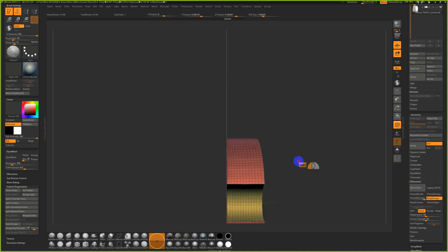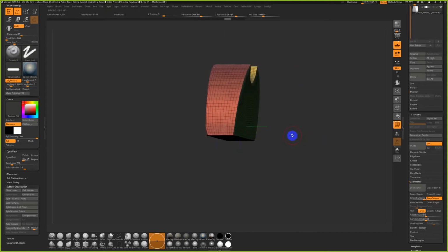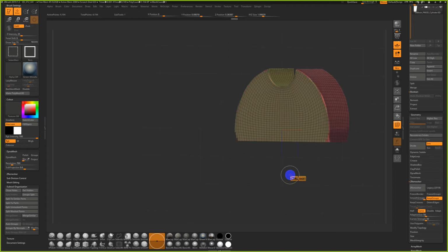One workaround for that is, another way to make polygroups, instead of using the slice and trim and all that, you can actually use a selection. So I'm going to very quickly use a selection like this, hit Control W, which makes a new group. So you can do it based on visibility, based on masking.